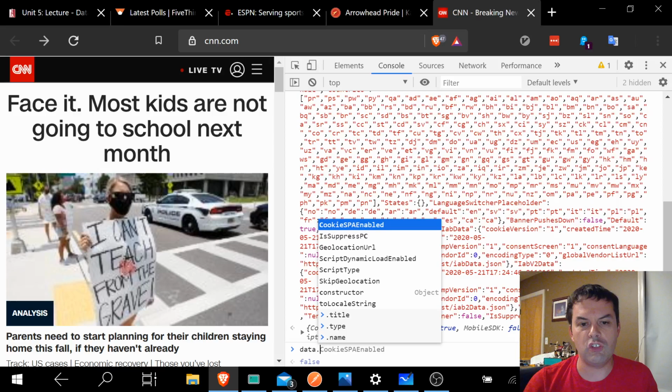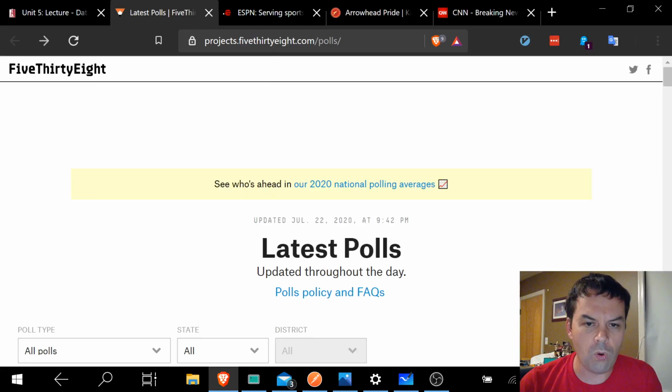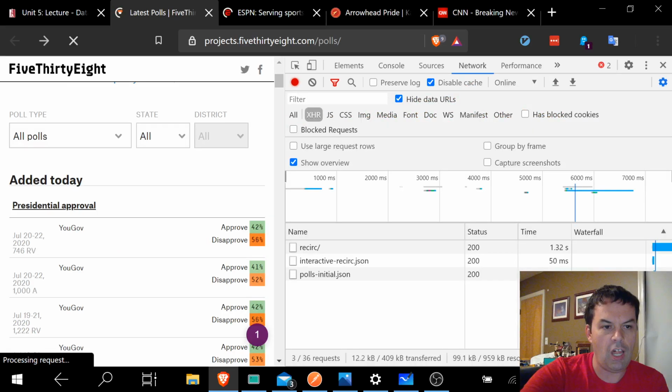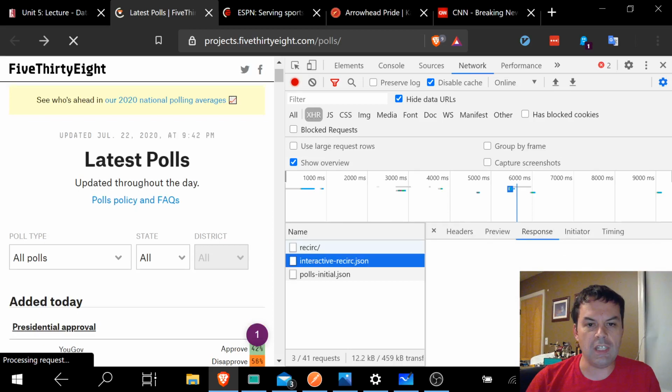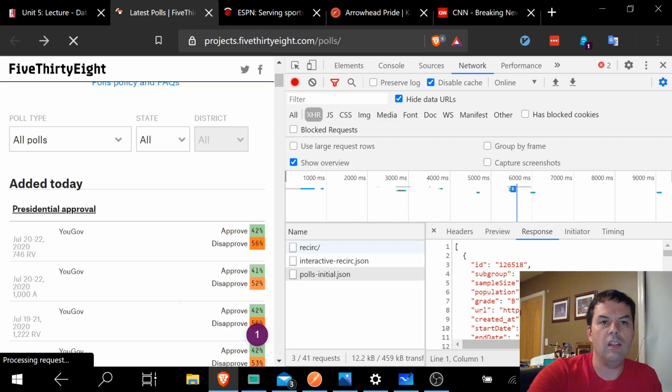So, kind of going along the same route, these AJAX calls that you see back and forth are, in a way, public APIs. Now, they're not public APIs that are meant to be consumed in the way we'd normally expect, but they are still APIs that return JSON. So this is a website, 538, that returns election results, and they have lots of polls. I was looking for websites I could use as an example, and I realized that all the data you see here in HTML is being pulled from this JSON feed, polls.initial.json. So you can see every poll they show is in JSON form here.